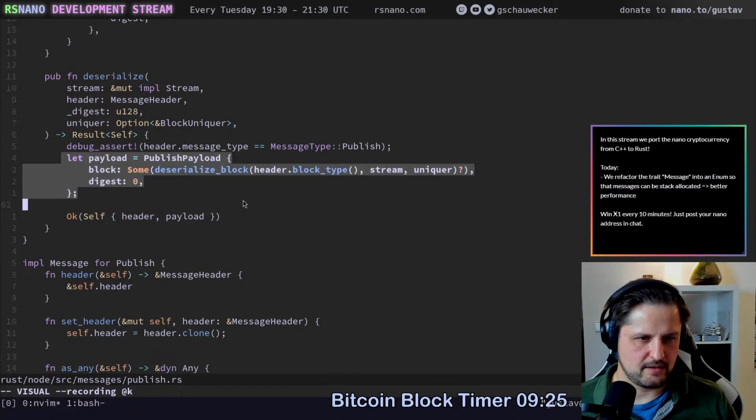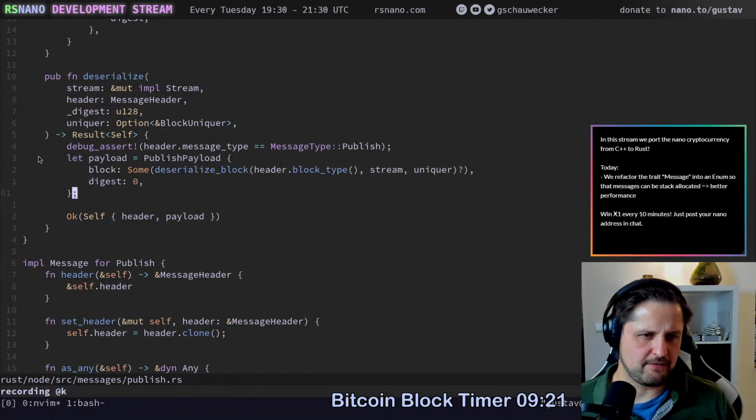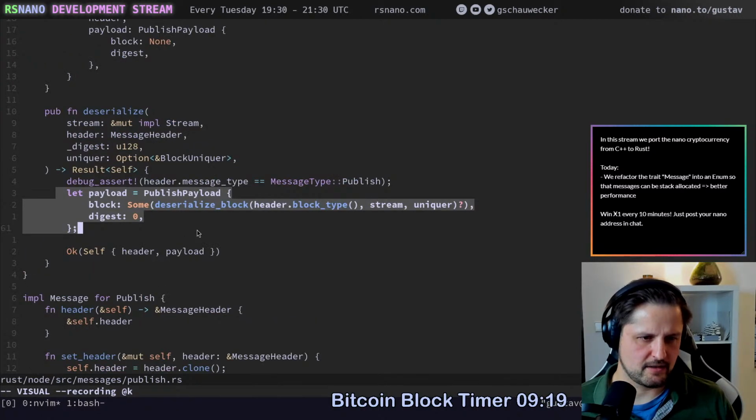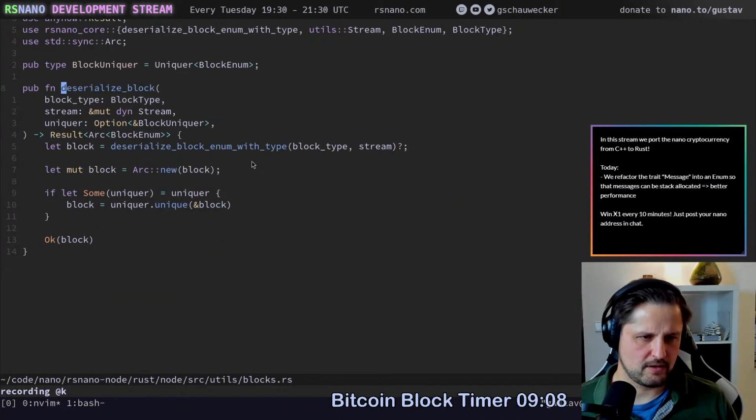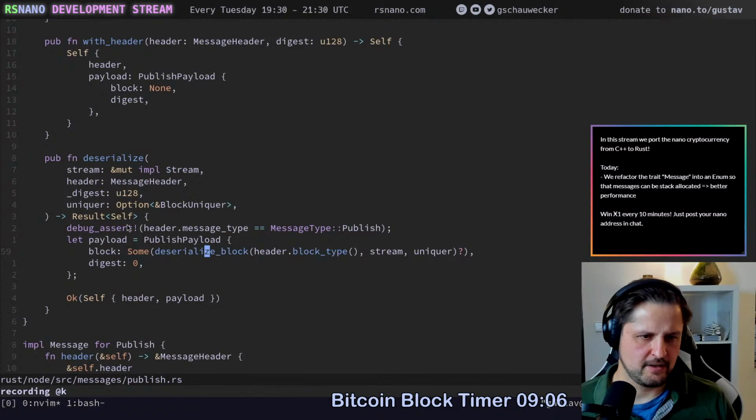Basically, deserialize. Yeah, we have to move this one into the payload struct. These lines. And what is deserialize block? Okay, this is just a helper function.